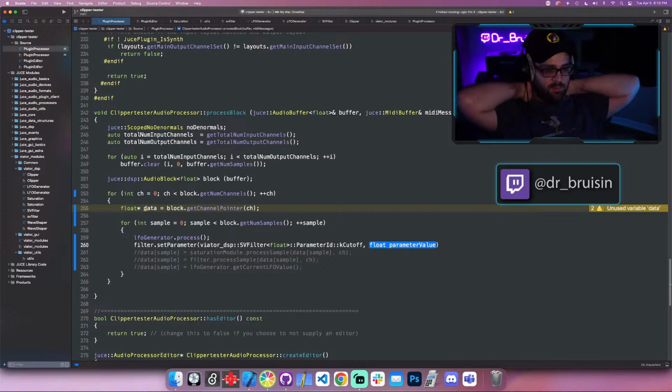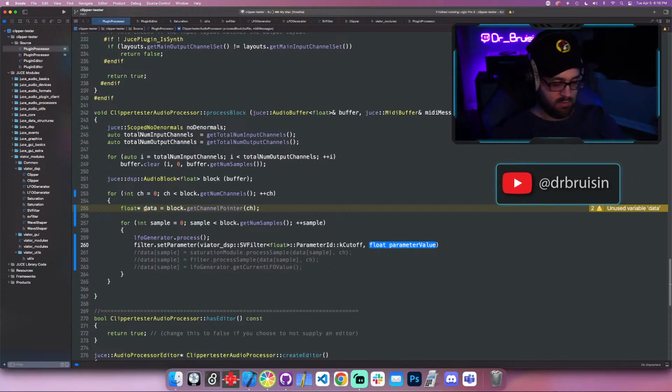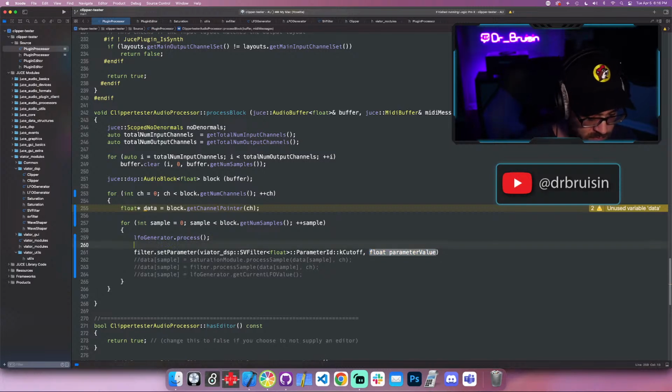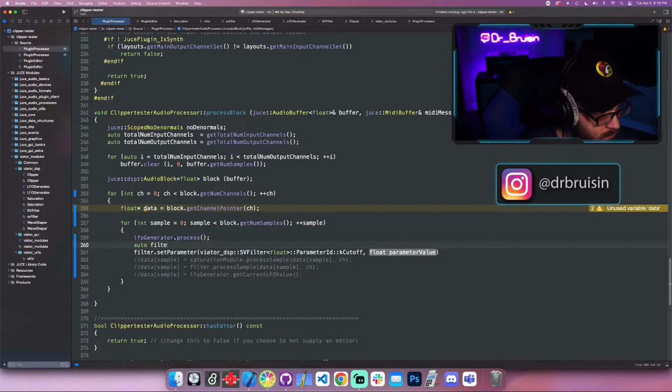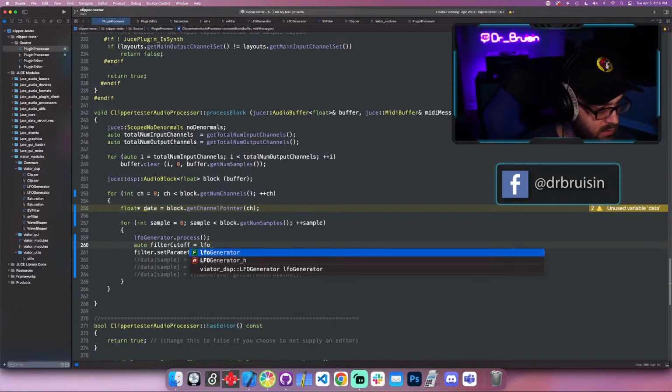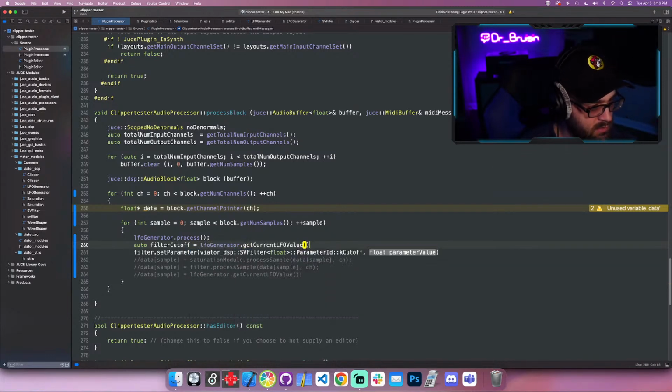It's going from -1 to 1, so let me just make a variable up here. It'll look better. So filter cutoff is equal to LFO generator dot get current float value. So that's -1 to 1. If we add 2, we get 1 to 2.